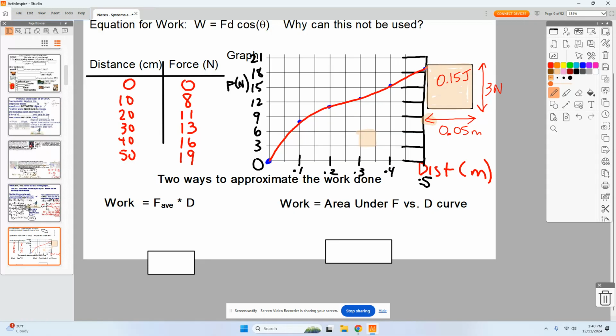I have how many of those blocks? I'm going to go ahead and count those. So anything that is at least 50% or more underneath the graph would count. Now, in an AP calculus class, you can find very accurate areas using infinite sums, but we can get a very close approximation by just using a simple 50% rule. If it's all the way under the graph, count it. If it's 50% or more under the graph, count it. That first one I'm going to count.